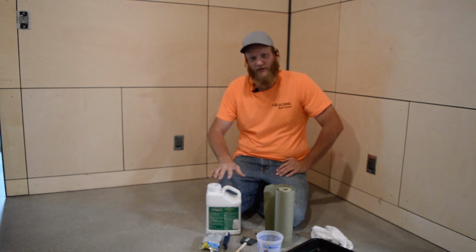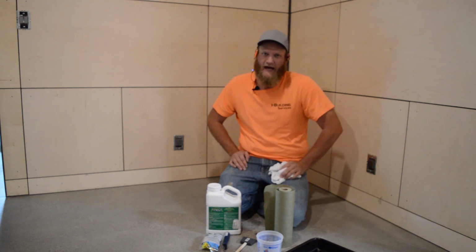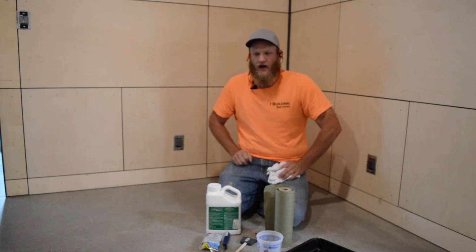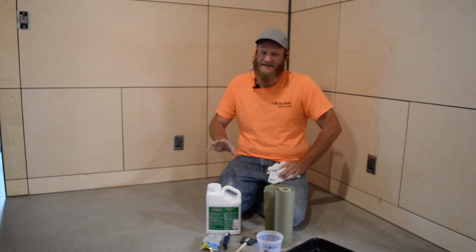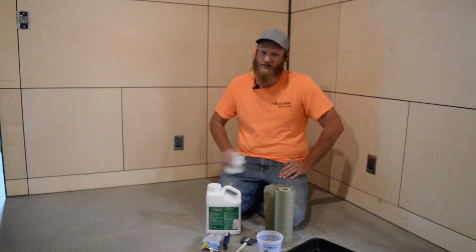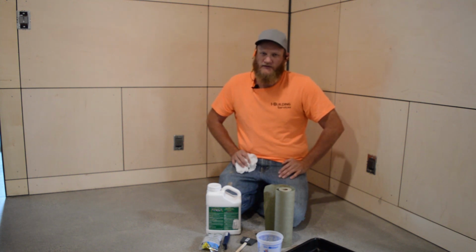You do not need the roller. You can do this entire finish with a brush or even a rag. In fact, I'm gonna do three coats. I'm gonna do two fast coats. So one coat, let it almost cure, do a second coat over top of that. And then I'll wait a day and I'll come back and do a third coat after a light sand with 220 and just use a rag to wipe that on just to even out the finish. And this finish, when done this way, turns out amazing. So let's get into it.